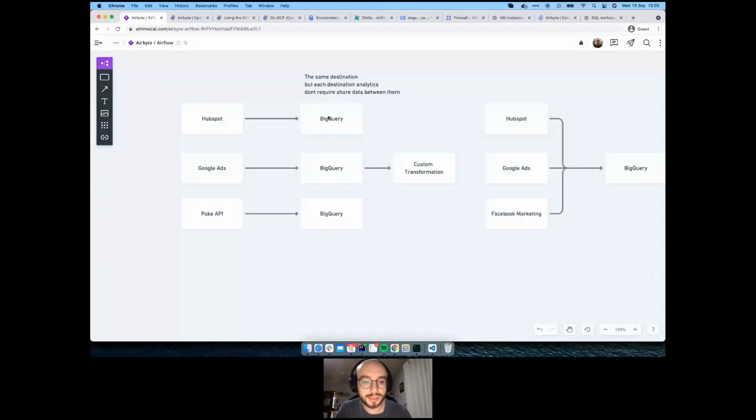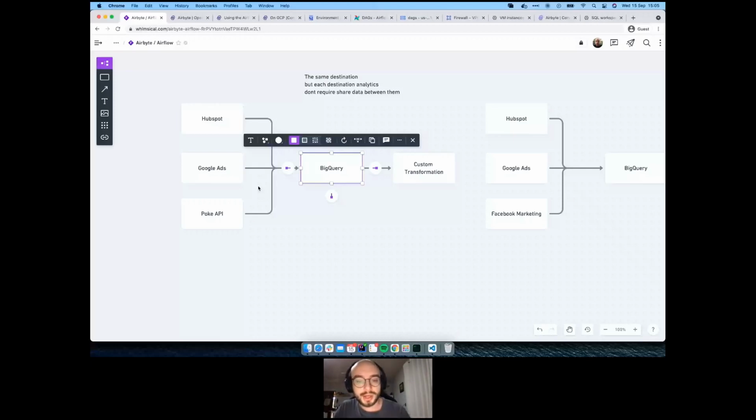This is the same destination, just to be clear. And when you need the guarantee that every source is complete, and you have a post hoc or post job running, you need to use Airflow to do that.